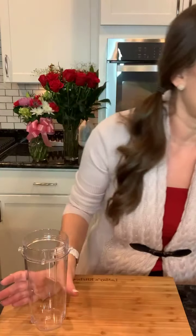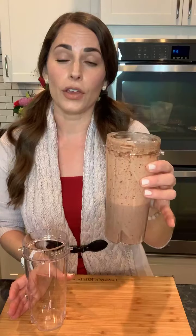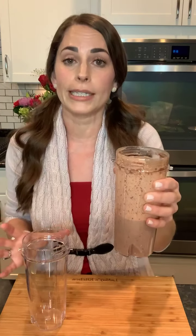And as you see, we had a lot left. So, you know, if you have larger molds or if you're doing a large batch of them and you're gonna freeze them, you can wrap them up and have them all winter long. You'll even have them maybe into spring. But this is so great. You can even drink it as a smoothie if you want to, because it's packed with all that protein, and between the protein in the yogurt and the protein in the protein powder, you are gonna be feeling great and feeling incredible when you have the snack.